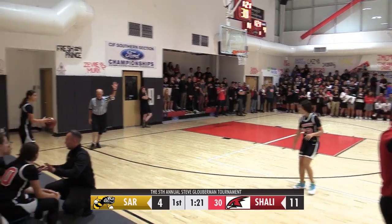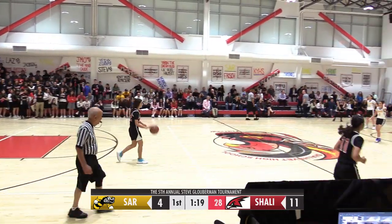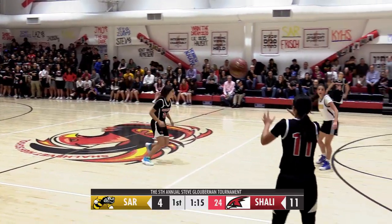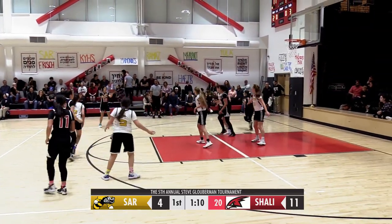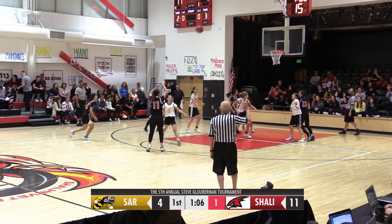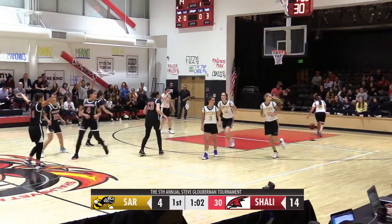Here we go. It's going to be Shalhevet ball on the inbound, bringing the ball down the court to try and set up their half-court offense. Yeah, and that's Tibby taking the ball down. And she's going to be guarded by Brandwine to Shaw. Now to Tizabi in the paint. Back to Tibby outside. Does not shoot the open three. Back to Kiku Shaw for the three, and she knocks it down. Second one of the night for Kiku Shaw.